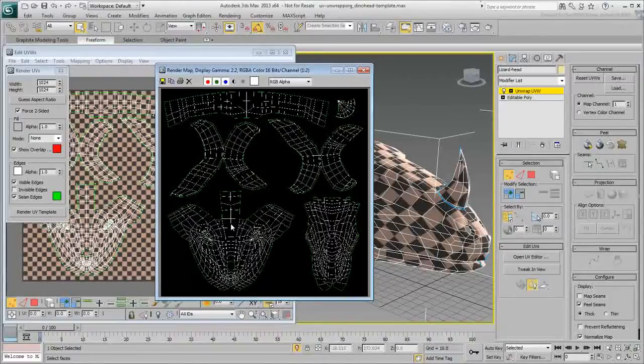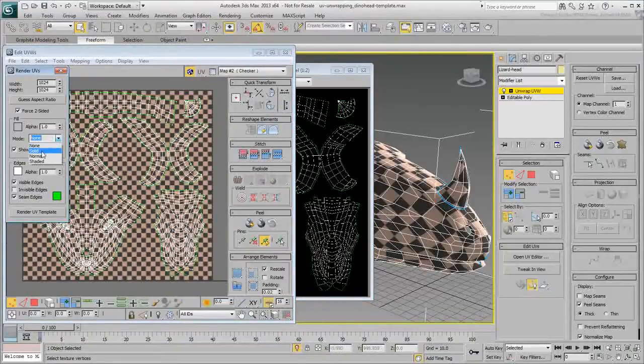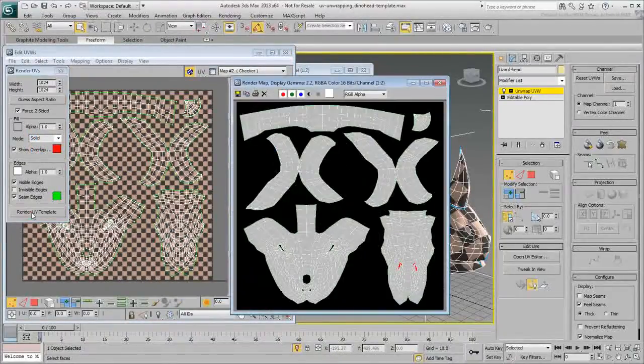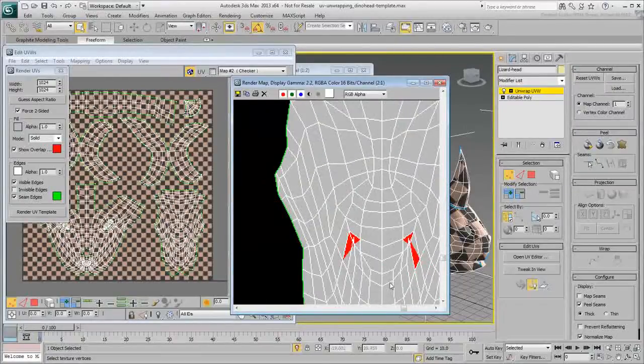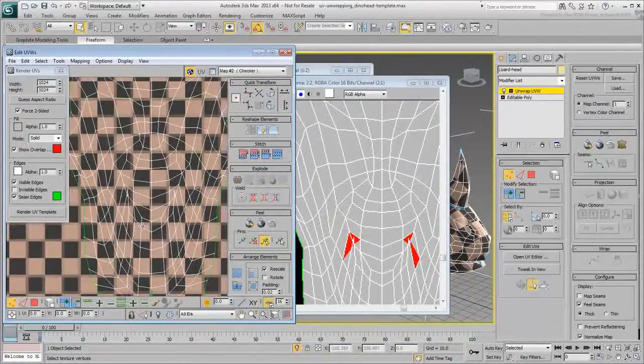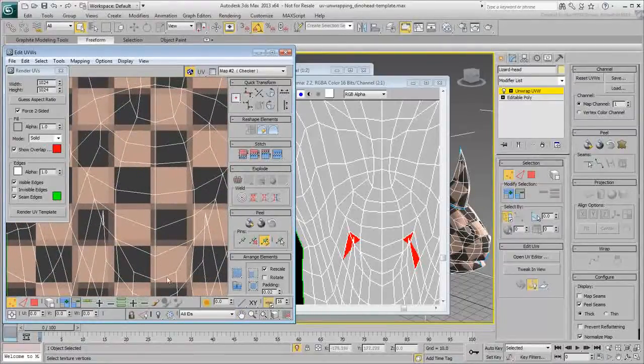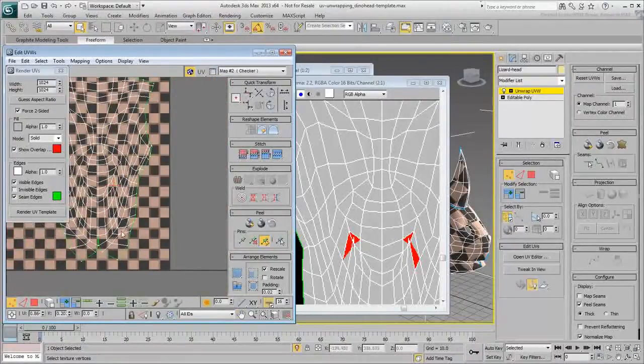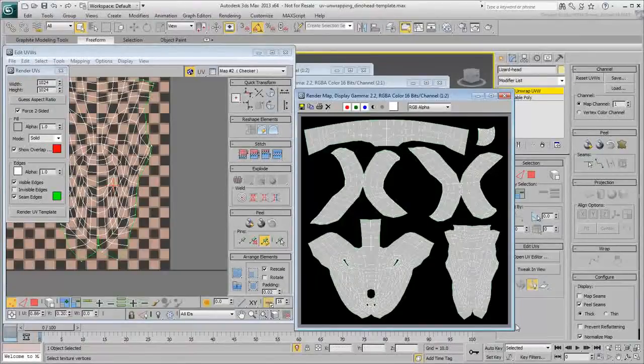Before you do so, let's explore some other options. In the Mode drop-down list, try the Solid option and render the template again. As the name implies, this gives you shaded clusters to use as reference should you prefer this look. What's interesting about this mode is that it gives you feedback when it encounters overlapping edges or faces. These problem areas are shaded in red, and you can use that knowledge to correct the offending vertex placements. You can render again to ensure all overlapping problems are solved.